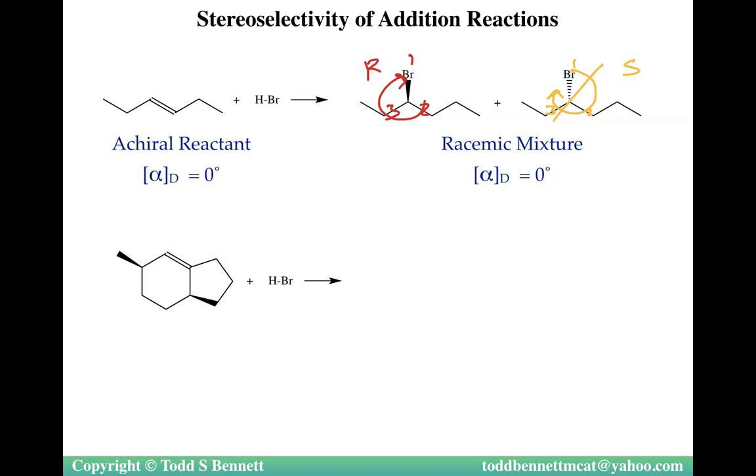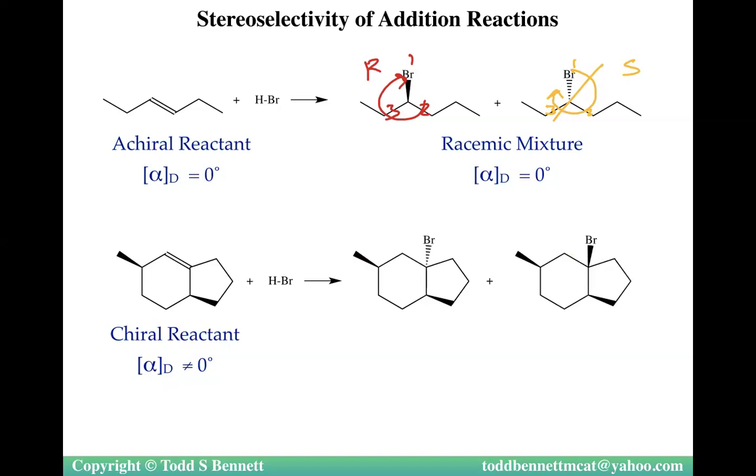H goes where H is. So H is going to want to go to the less crowded side of the double bond, leaving Br to be at that bridgehead, or this point. We have the two here. It's a chiral reactant, meaning the stereocenter here, stereocenter here, they're stereo pure. So as a consequence, the alpha D optical rotation is not zero. It does rotate light. Don't know which way, they don't tell me that, but I do need to recognize that this solution is optically active. So we've done nothing to change that. We've done nothing in the reaction to get rid of these chiral centers that pre-existed.